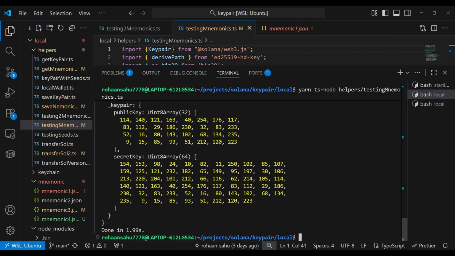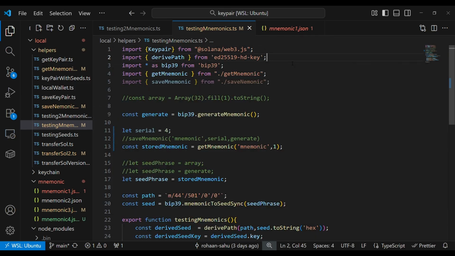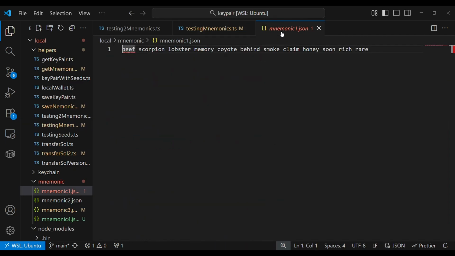And it does, starts with 154, ends with 223. Now the word deterministic here means that as long as the input provided to this method is the same, that is, as long as the seed phrase provided to it is the same, it's going to generate the same key pair, which is essential when we need to generate the key pair for our wallets because we might have funds. So if it does not generate the same secret key or the same key pair, we basically lose that, and hence that is the use of seed phrases.